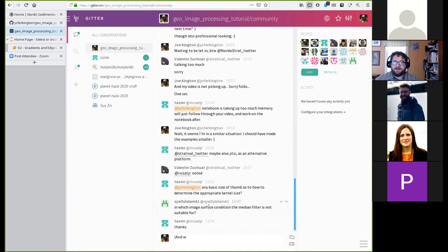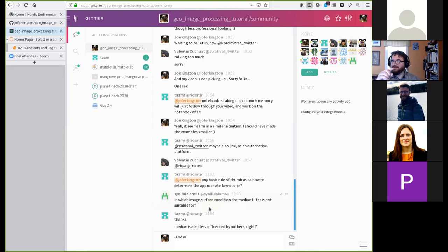Let's say we have a data set that's very noisy. A median filter will often remove spikes without smoothing edges. The case where you wouldn't want to use it is when you want to smooth edges. A median filter typically will not really smooth edges. It will try to give you a sharp break, and that's exactly because it's not influenced by outliers. It's going to clean up the little noise, but try to leave a sharp edge where you've got a big change.